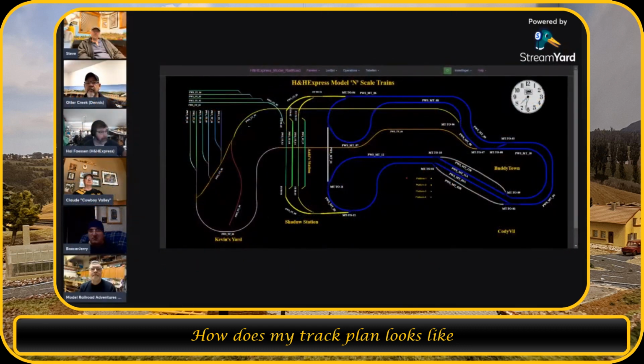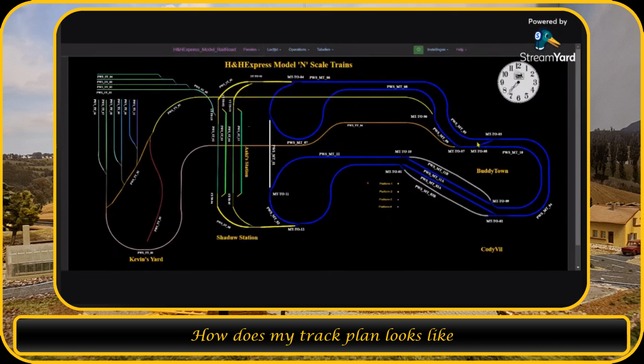So this is my track plan, and the cities and the villages and so on have the names of my dogs. So it's not based on a prototype. I have here a train station with 4 tracks. The train station is for the town called Buddytown and a village called Codyville. So from this area over here, where the shadow station is, until this area, that's about 9 feet.